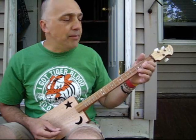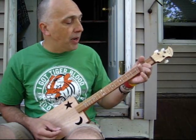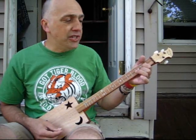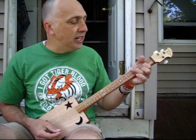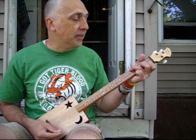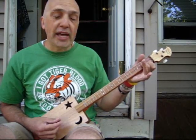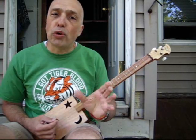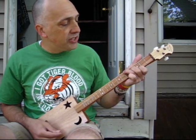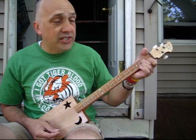Then the next chord is an A major, which we normally would play like this, but I'm just lifting up my third finger and playing the open A string for the A major. Then it goes to an A seventh, and in the video on CD6, I showed you how to simply move your fingers on the first two strings to get that seventh, but again, I'm just going to play with the open A string. So I have some nice, simple chords. It's not as complex as having to even do three finger chords. So there's the D, there's the G, there's the A major, and there's the A seventh.